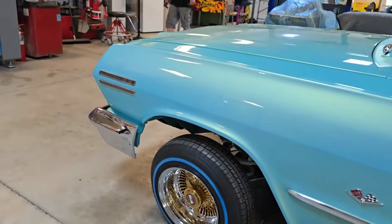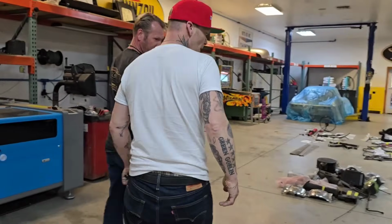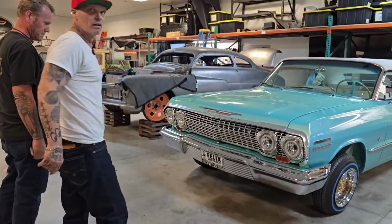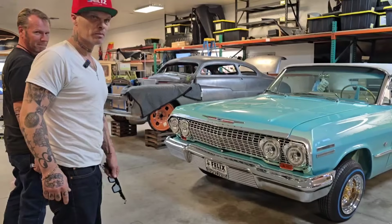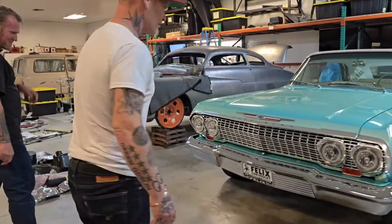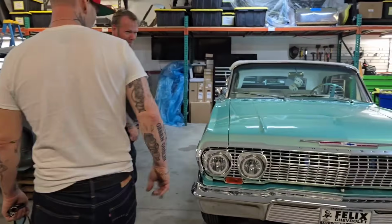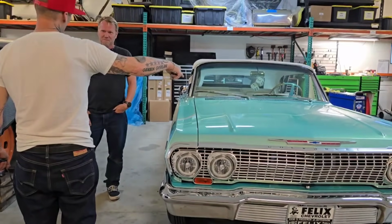I would say a lowrider car is probably one of the most extensive work cars you could do. Right, and they can get crazy with the engraving and all that stuff. He didn't want to do all that to it, but what do you notice about the bumpers, Jolene? No bumper bolts. What's that mean? They welded them up, chromed it, and did all that stuff. All right, wicked. I try to tell people when you see stuff like that, you have to recognize the work. When you look at the engine, I've never seen an engine look like that, so I recognize the work.